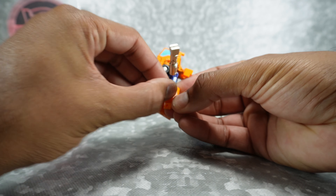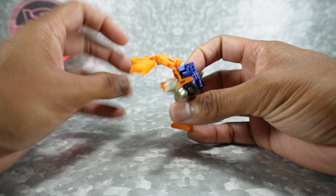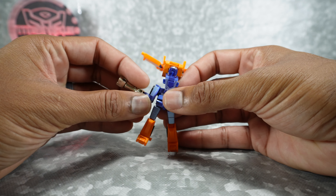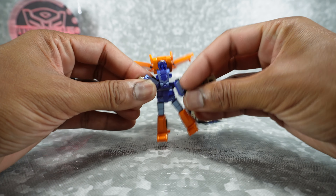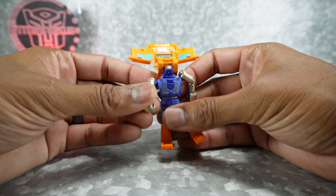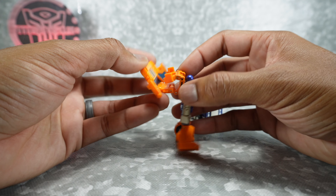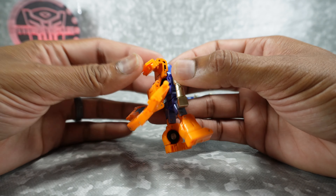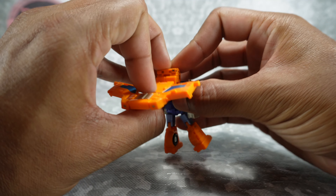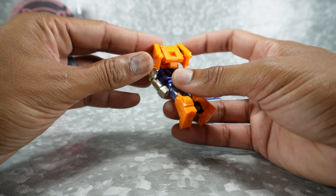Come to the back here, lift up this wheel, rotate it in, and close that back down. Same on this one — lift up the wheel, rotate it in, close it back down. The legs are basically ready. Open up these side panels to flip this all the way around and form his upper body. Bring these up, rotate the arms to the outside, get this down and peg those into the side of his torso. Bring this down, bring the head down, then form the box with his truck — fold those in, fold that down, bring this up, bring this over, and this will sit on top and peg into the sides.